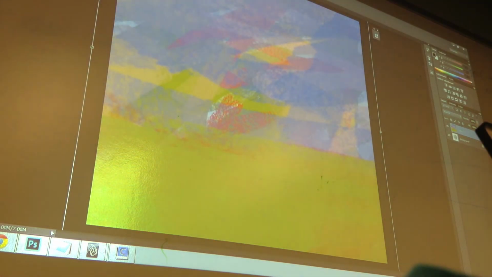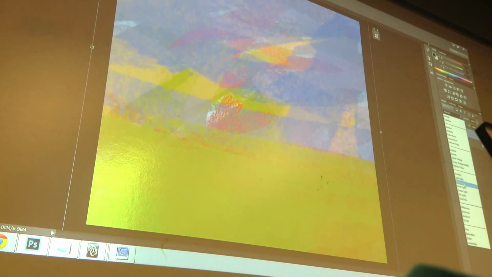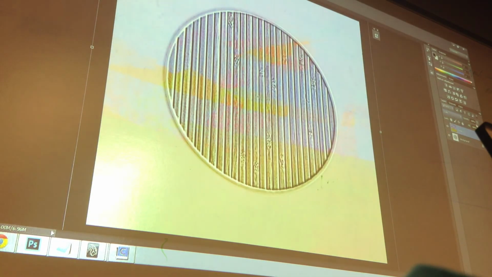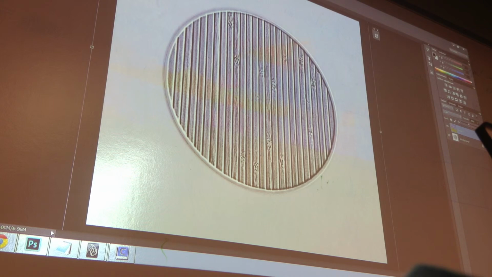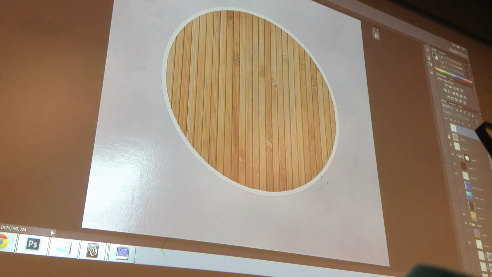If I want to bring some color into my specular, I can do that. I can bring in just a little bit of color. I'd obviously want to kill it off the wood. If I want to bring those scratches in, which belong in the specular, right?